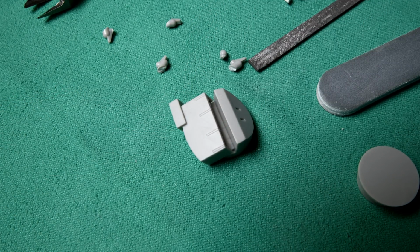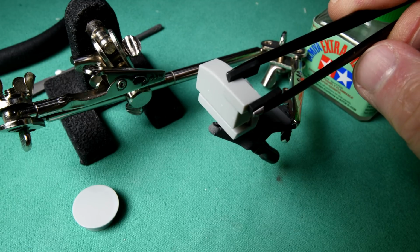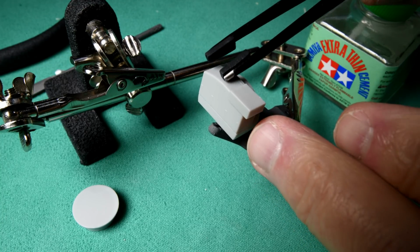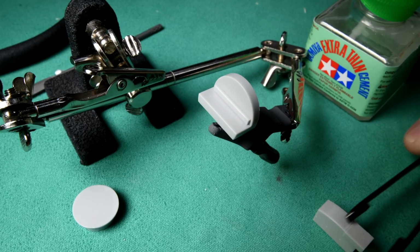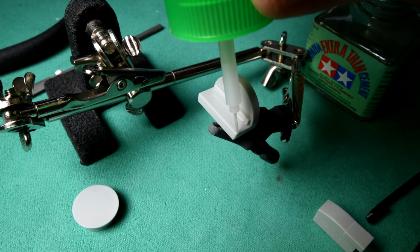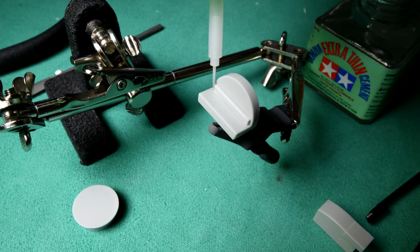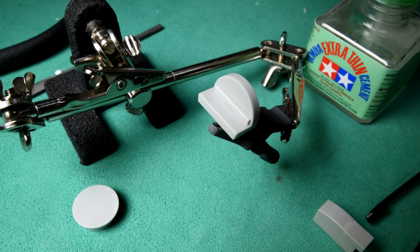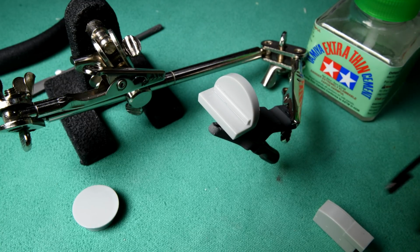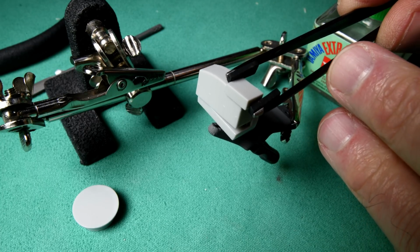Okay, let's get our extra thin. Okay, let's just do a dry run here first. Make sure everything's going to fall into place, if you know what I mean. Yeah, I think that's going to be all right. It's evaporating very, very quickly here. Well, I guess after I get it in, get it on, we can always put a little bit of extra thin on the seam later.